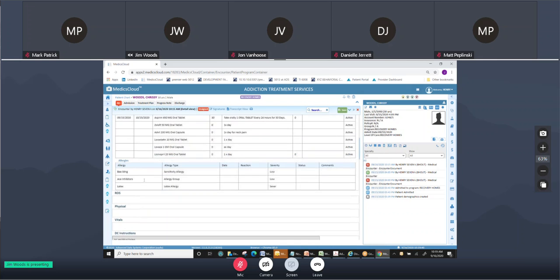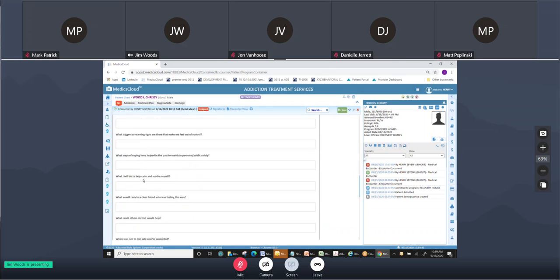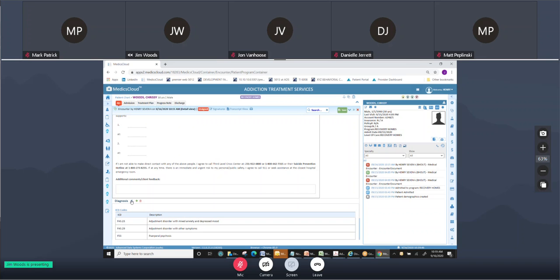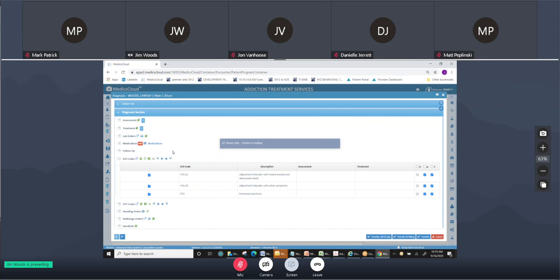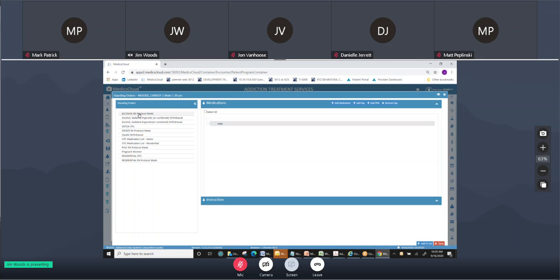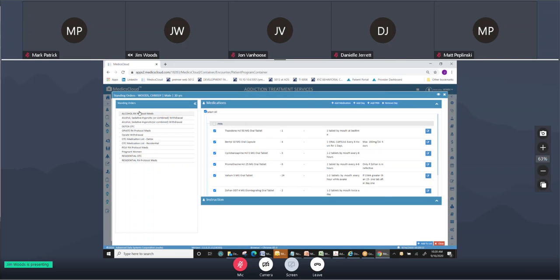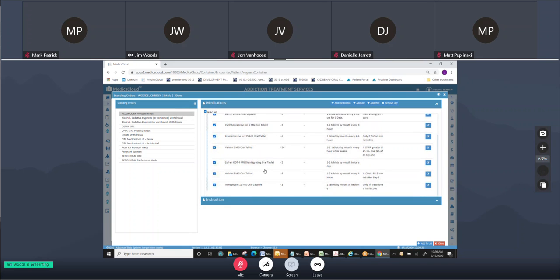Now, if I want to add a standing order, okay, I can scroll down through the encounters, but all of your standing orders are in your diagnosis section. So when I get to the bottom and I put in my ICD codes and select my standing orders, there's a button here called standing orders, and I'm just going to hit the plus sign. We've taken all your standing orders, and what you do is you select the standing order that you want and hit select all, and what it does is it moves all of them in. Now you can remove any that you're not going to give the patient for any reason. For this example, I'm just going to apply the whole order.